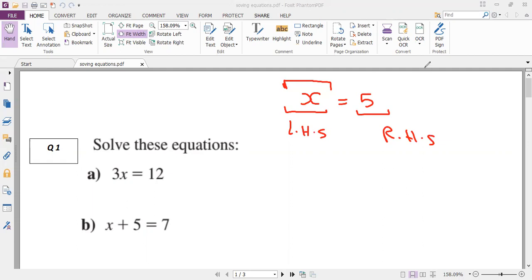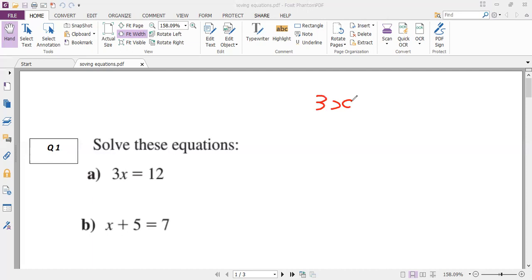So the meaning of solving an equation in one variable is to find the value of the variable x or y, stuff like that. So if I have 3x equals 12, how can we find the variable x? 3x means 3 multiplied by x. This is the left hand side and the right hand side is 12. So to get the variable x in this case, because 3 is multiplied by x and I want to find x only, divide both sides by 3. So x equals 12 divided by 3, which is 4.